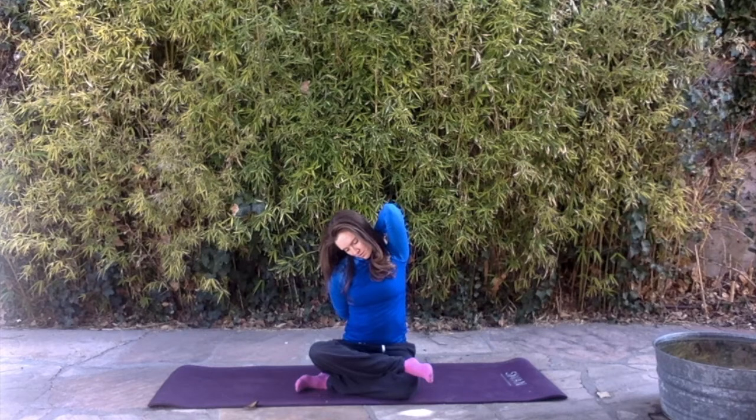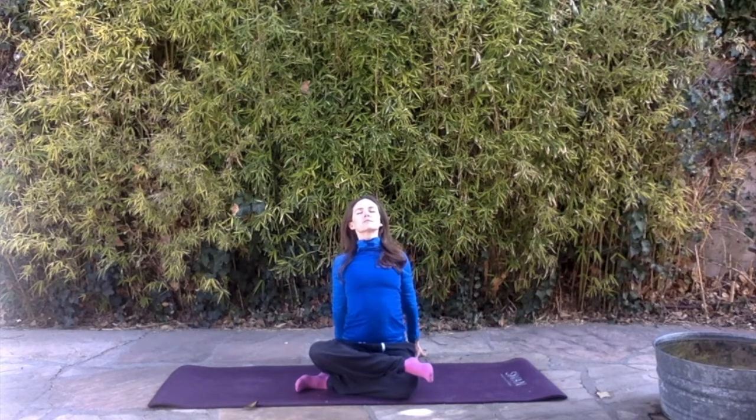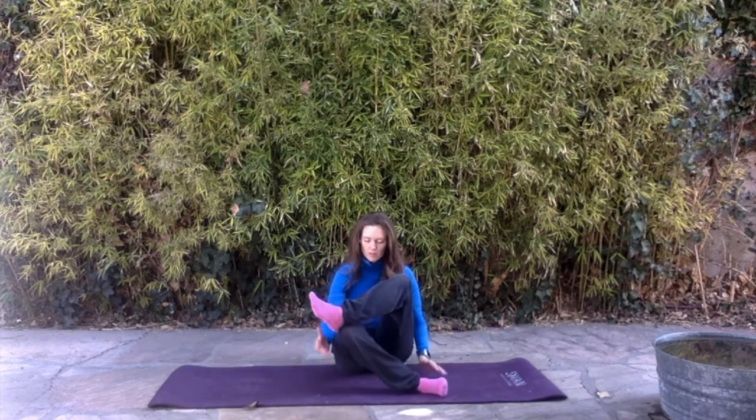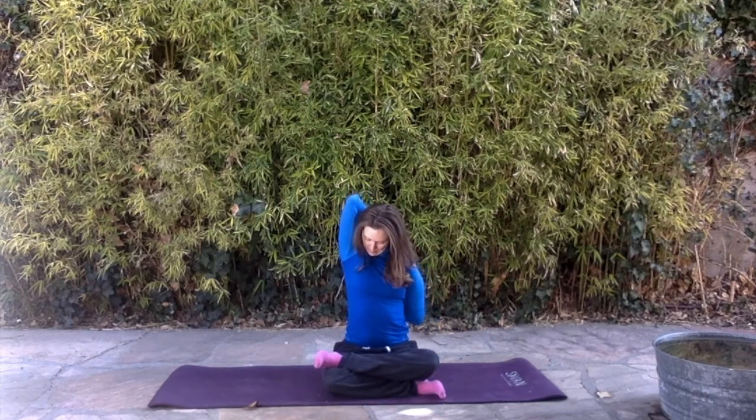You can also turn this into an amazing neck stretch by tilting your head away from the arm pointing up. So tilt your head away from that left arm. And you can play with the angle to see which area of your neck needs to stretch the most. When you're done, stretch your arms behind you to open up your chest. And then we're going to reverse the sides.